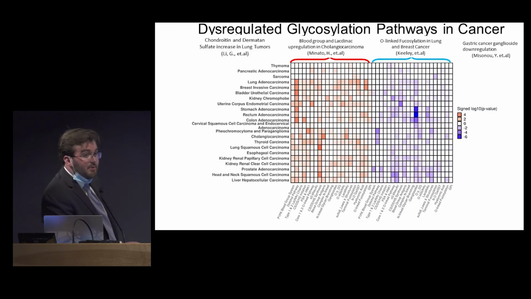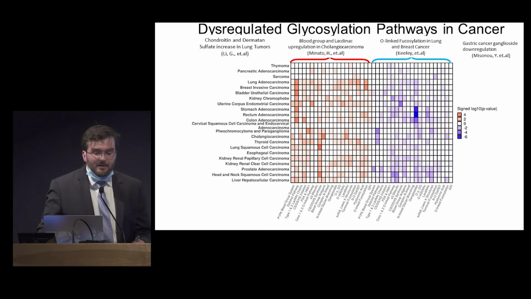Now, as I mentioned previously, we do analysis of glycosylation pathways as well. And these glycosylation pathways are important for creating glycans. And we can quantify using statistical enrichment analysis how much we should see a particular pathway go up in activity or down in activity. The up activity is denoted in red, and blue denotes downregulation.